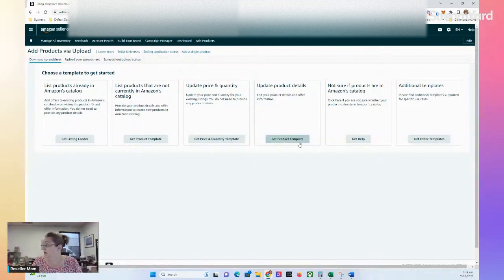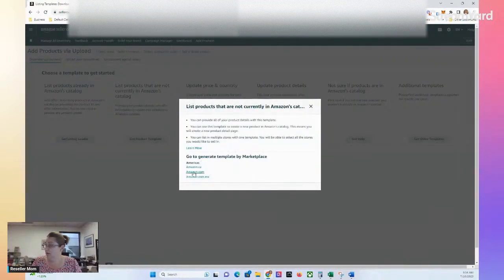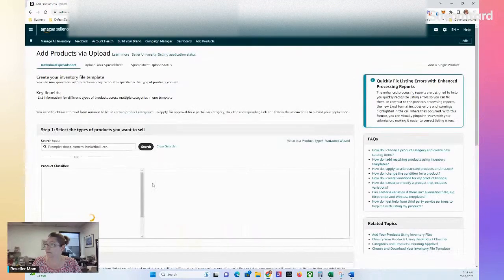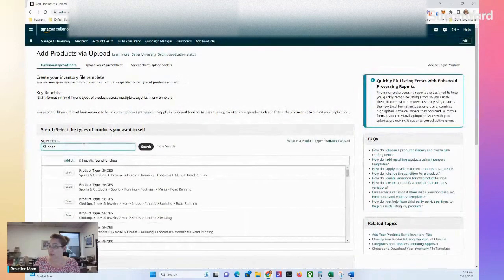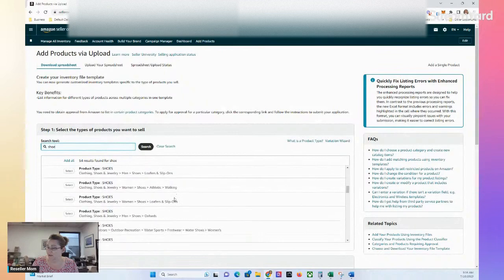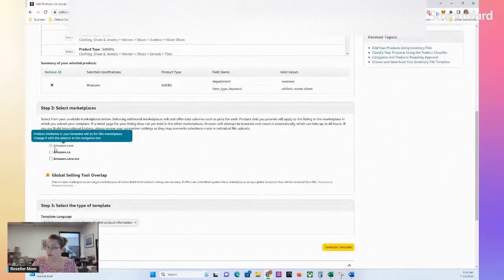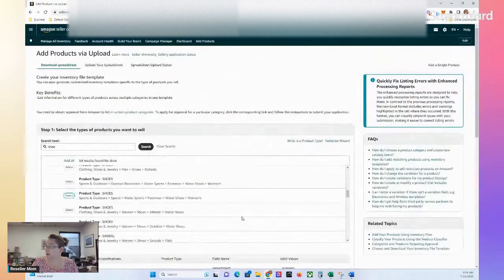But if we wanted to get a product template, you would click get a product template, and then click Amazon. We would type in, I don't know, shoe. It would give us all of the options for shoes. So maybe we want to nail this down a little bit, but you would select whichever template you want. I only do it for Amazon.com, and then you would generate the template. So you can certainly go that way.